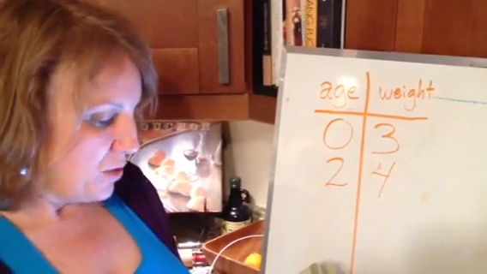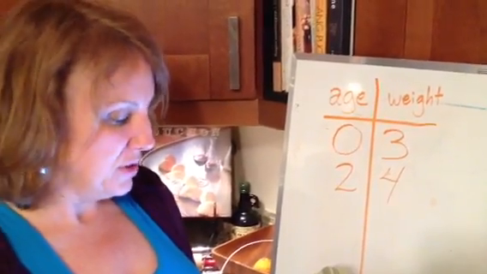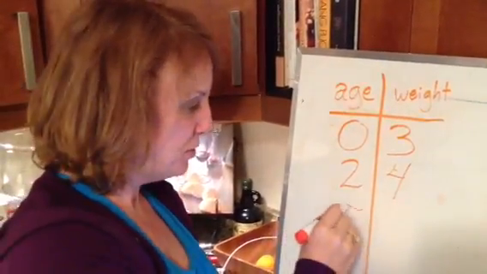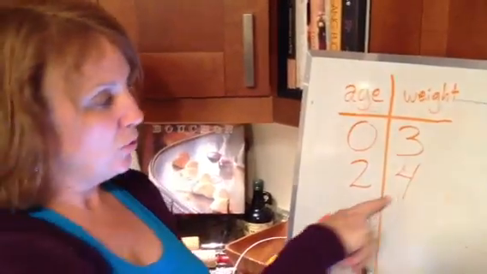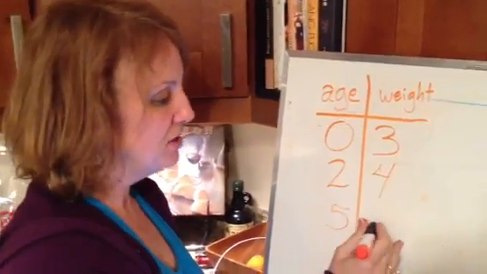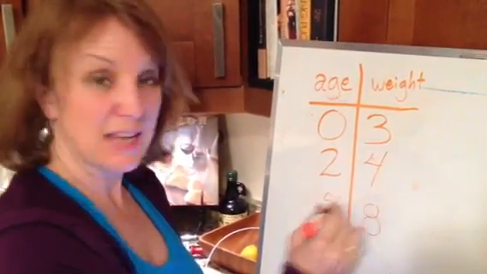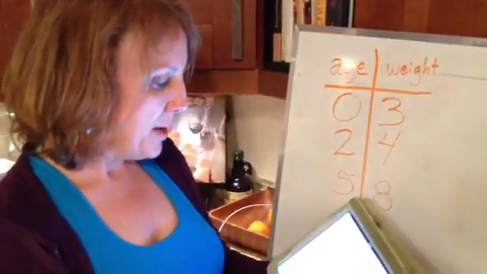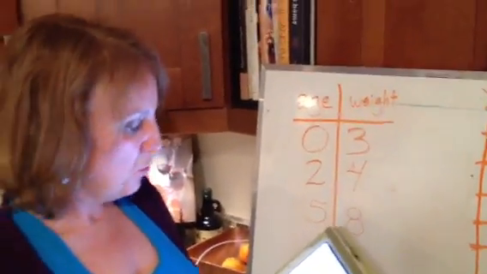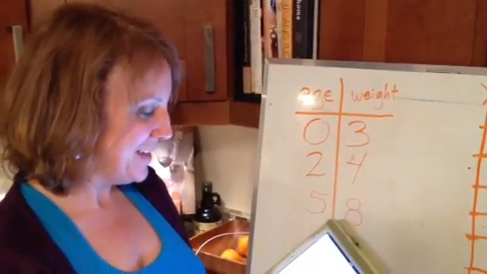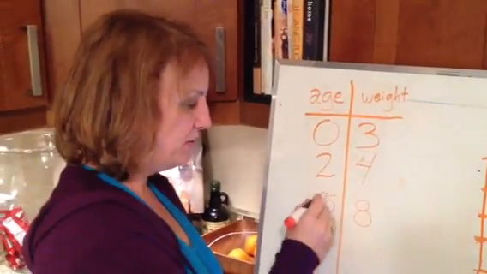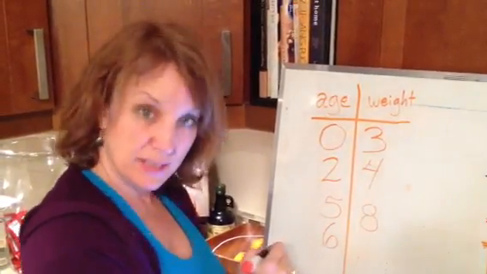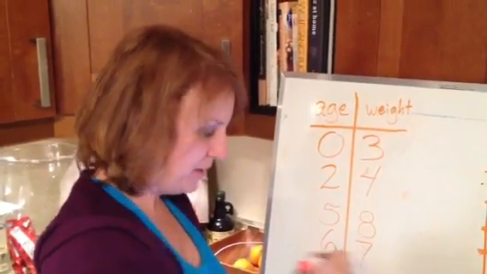4. Ruff did much better over the next few years, so that by the time he was 5 years old, he had doubled the weight he was at 2 years old. So that's going to be double, means times 2, so 4 times 2 is 8. The next year, we spent a lot of time running around outside, and he managed to lose a pound. Well, if it's the next year, that would be he's 6 years old, and he lost a pound.